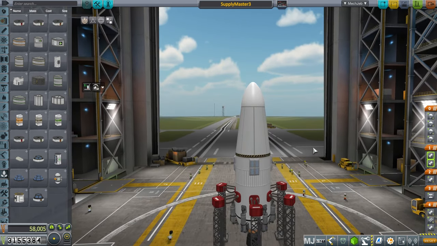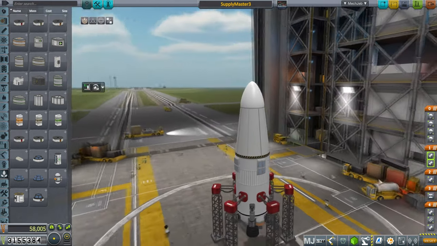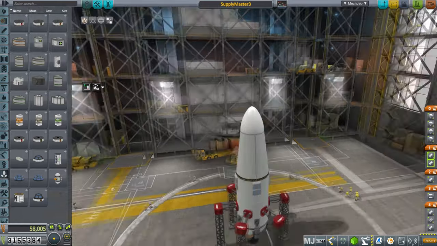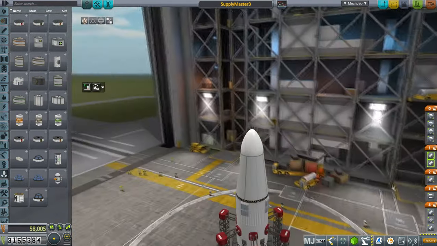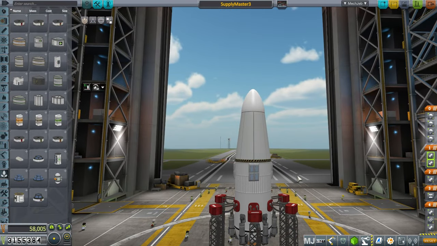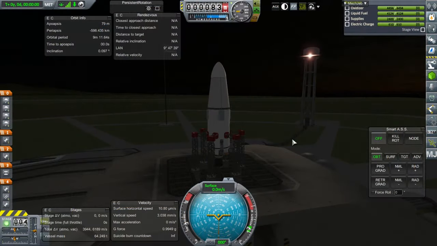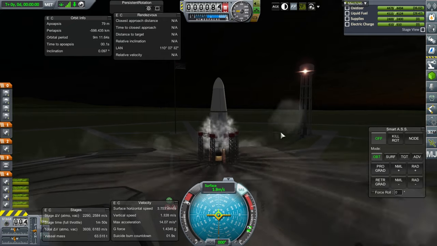That will dock with Sigmor's Minmus Cycler and supply him. This will supply the other Kerbals, and maybe they can hook things up manually to get the resources from the other pod. But Supply Master 3, let's bring it out and launch. Well, it's nighttime, but there's no time to waste. SAS on, Thrall is up, and launch.